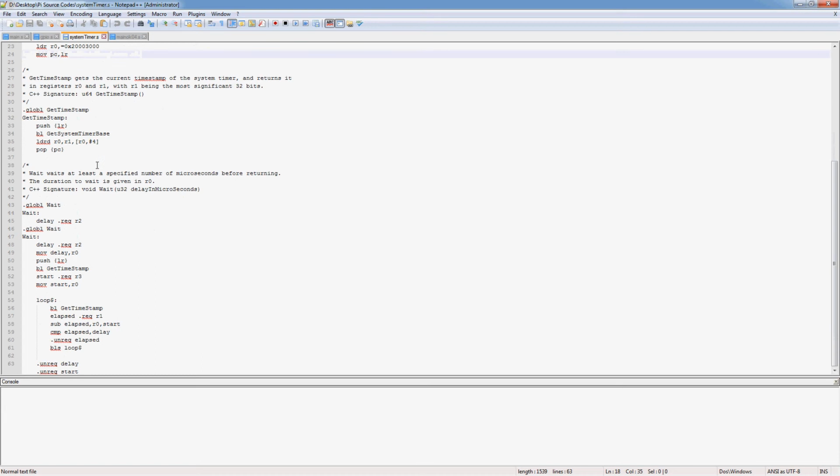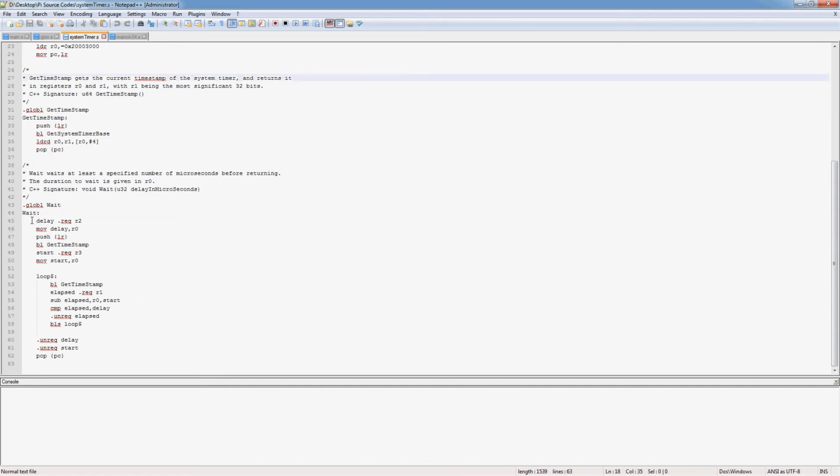Then we have the actual wait method. This will wait the number of microseconds that is inputted into it before returning to where it was. Basically, we're setting our delay to R2.